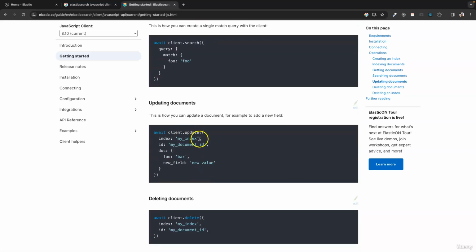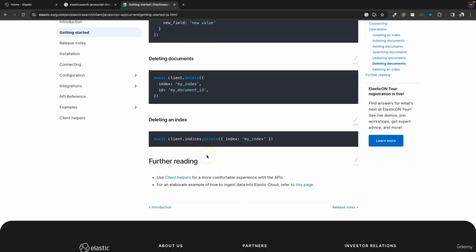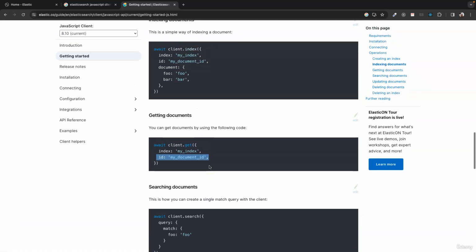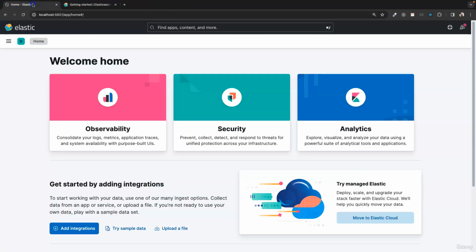And then if you want to update a document, because we are also going to implement that, the user might want to update a gig that they already created, you can use the update method from the client. And if you want to delete, you can delete a document from an index, and also you can delete a complete index. So these are the main commands we are going to use. Like I said, we are going to have a command to check if an index already exists before we create the index.